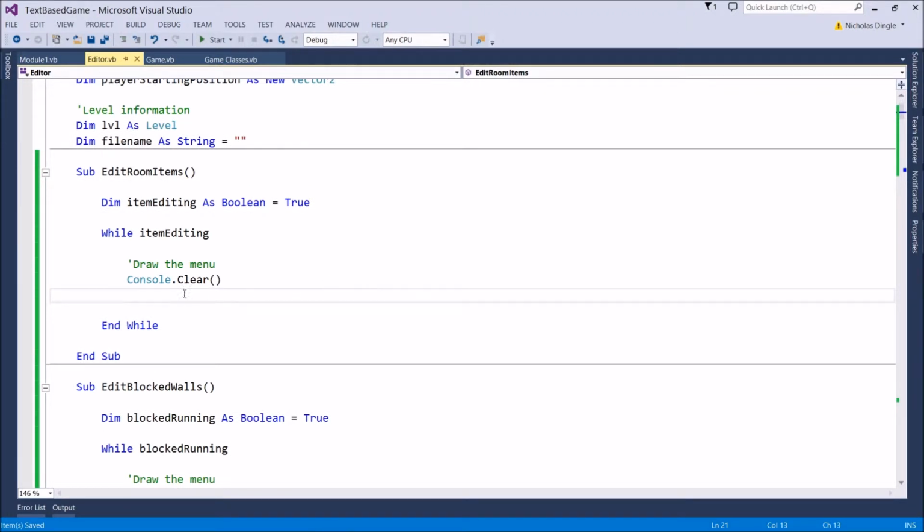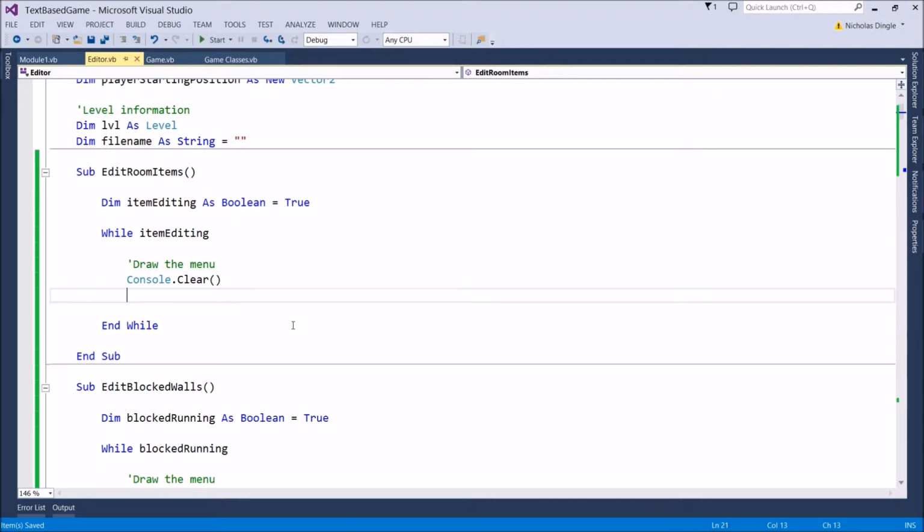Okay, so what I want you to think about here is we first of all need to display to the user what items are currently in the room that they're on. Once they know what items are on the room, where do we get that information from? Because each room doesn't have the items in it. It's only got item references. So we actually need to find out what item references it's got, then call upon the items themselves and draw them to the screen. Right, that's the tricky part. We then have the ability to add and remove items, and then we're done.